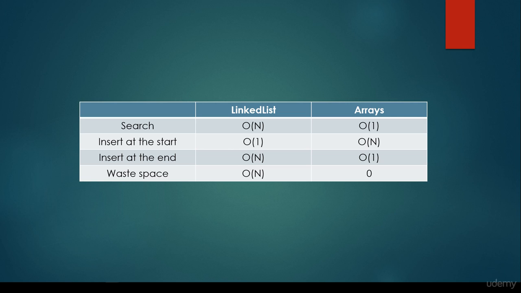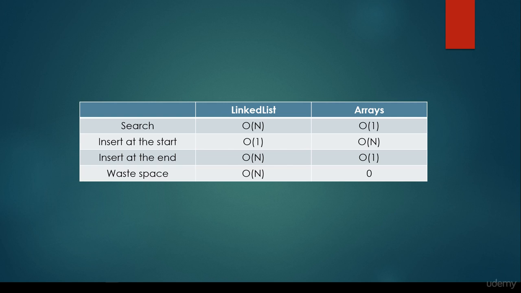What about inserting at the end of the list? For a linked list, we have to iterate through the whole list. That's why it's going to have O(n) linear time complexity. For arrays, we are able to insert in constant time complexity because of the random indexing. What about memory management, or the space we waste with these data structures?